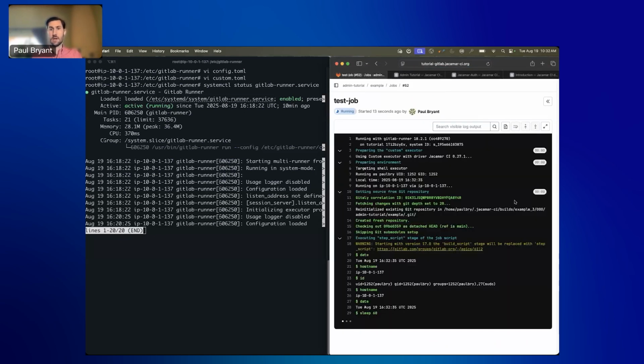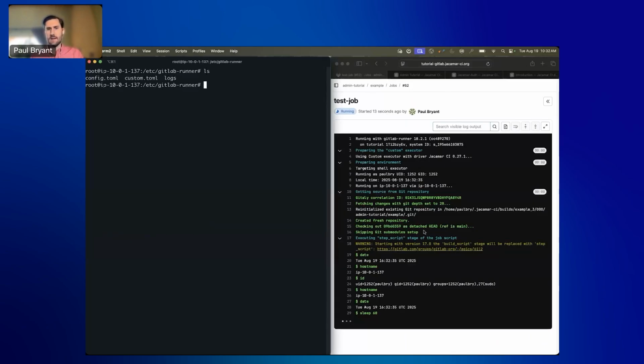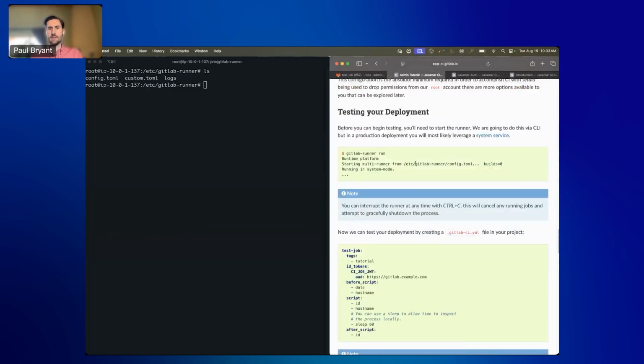Okay, so we started the job pretty quick. It's run all of its downscoping, and it's run the get sources script. I ran it earlier, so there's nothing to clone. It's run its commands. You can see it is running as me and not as root, and we'll actually show that here in a second.